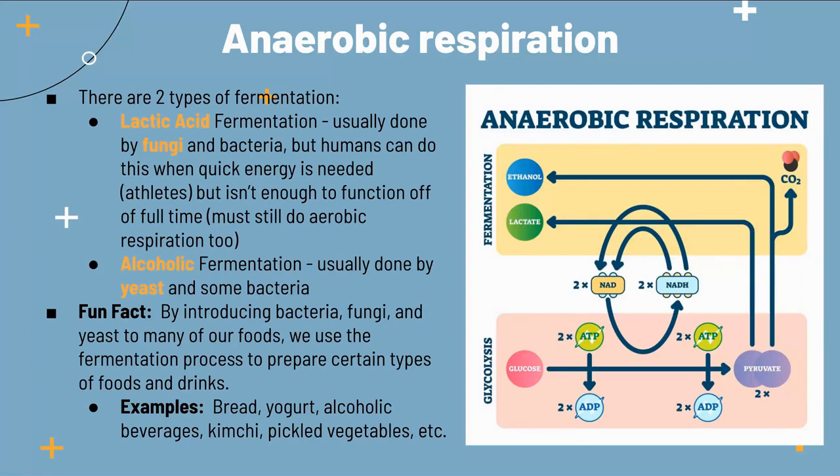For instance, bread is made by mixing yeast and sugar. And if the bread rises, that's because carbon dioxide is being produced that allows the bread to create pockets of air to rise. If we take yeast and sugar and mix them up and put it in a closed environment, we probably will get ethanol. And ethanol is the main ingredient within alcoholic beverages.